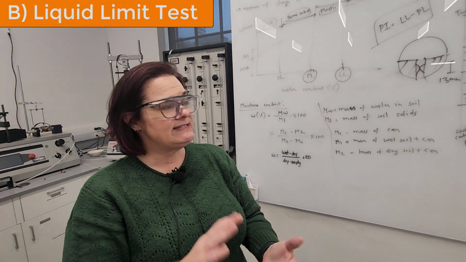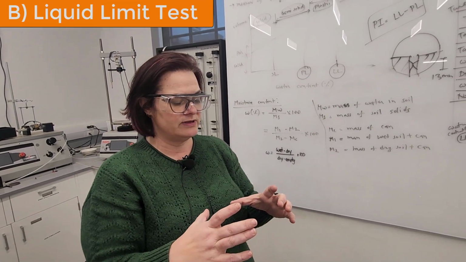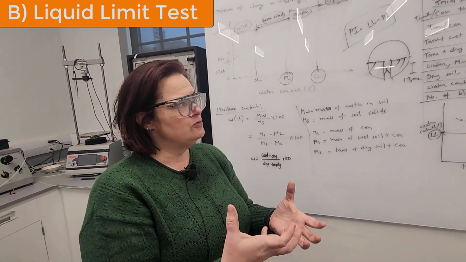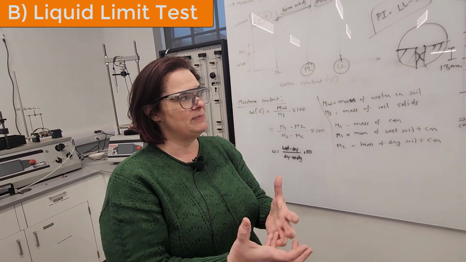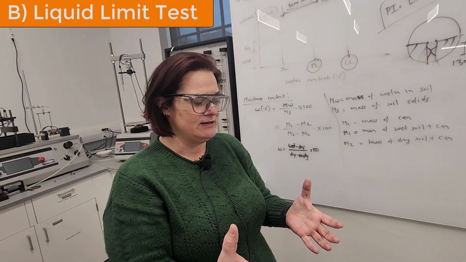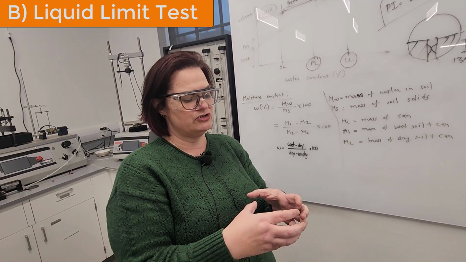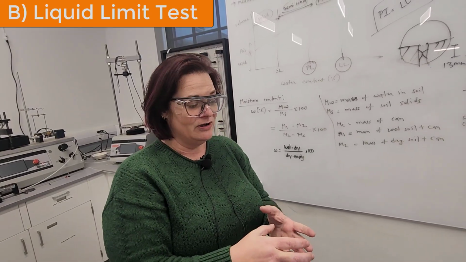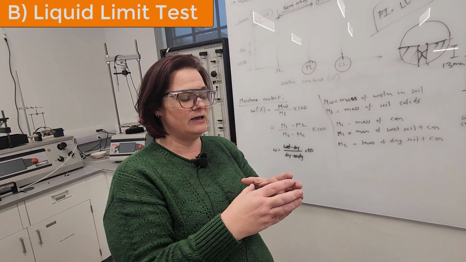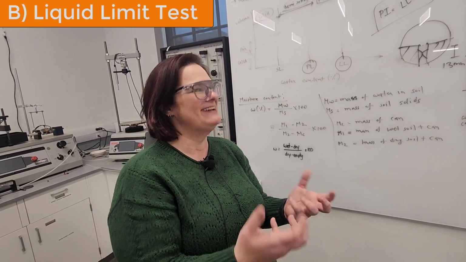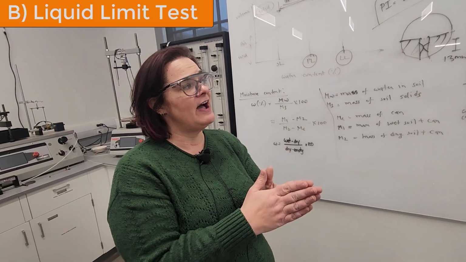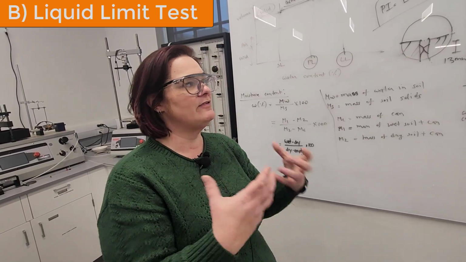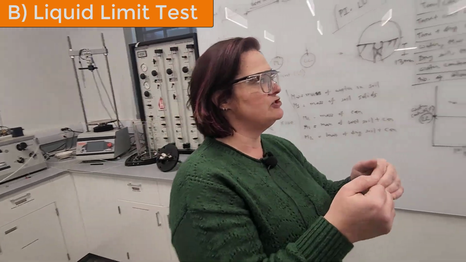For the liquid limit test, it's the same soil. We'll gather approximately 100 grams of that material, and each student will prepare one sample of that material. Per the test method, there are two different ways that the test method could be run. You should either take 25 blows to close the groove, or you can do a 3-point method where you have a variety of blows and then average those.